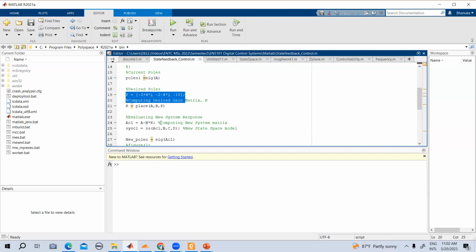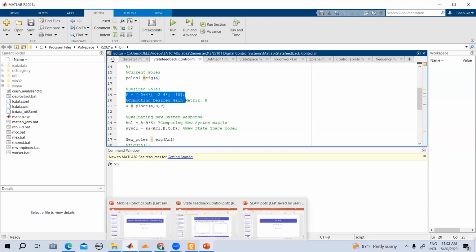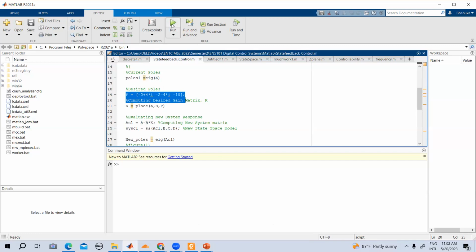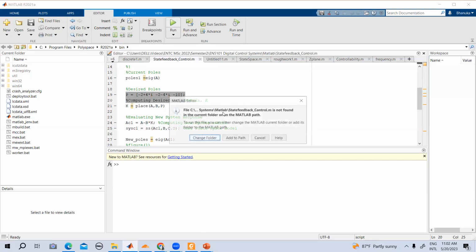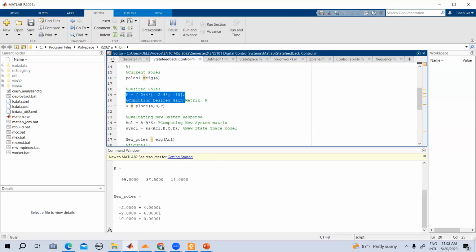MATLAB will itself calculate and give us everything that we did manually. MATLAB will calculate and give us the K values here.